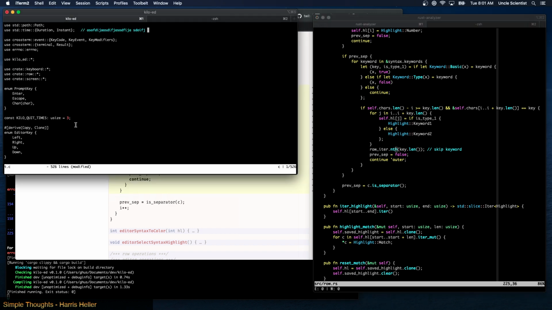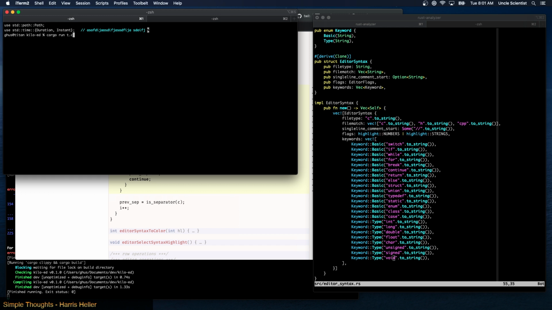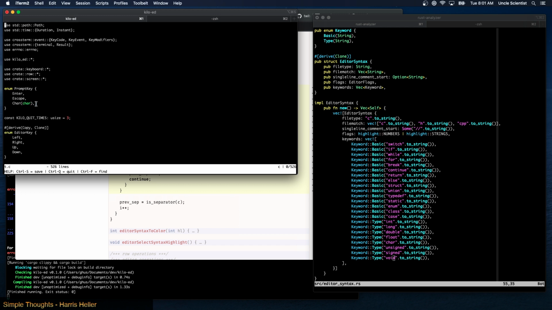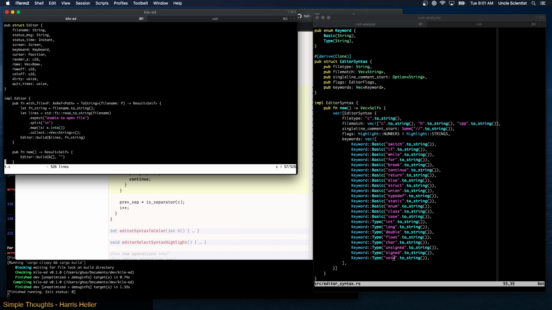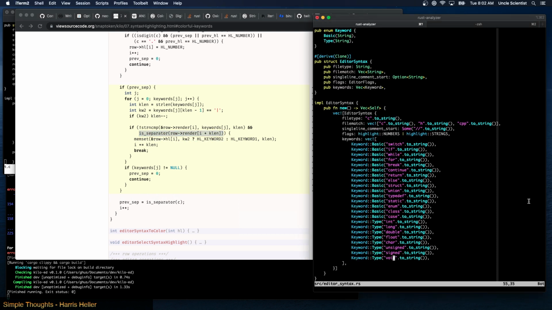This is not C code, but we should be able to still see, like enum should still show up as a highlight, as a keyword. Yeah, and it does. And char is in green and enum is in yellow. Look at that. Int, there's int. That's interesting. Did I miss something about it finding the end? Oh, yes, I did. I missed the is separator. Okay. So let's fix that.